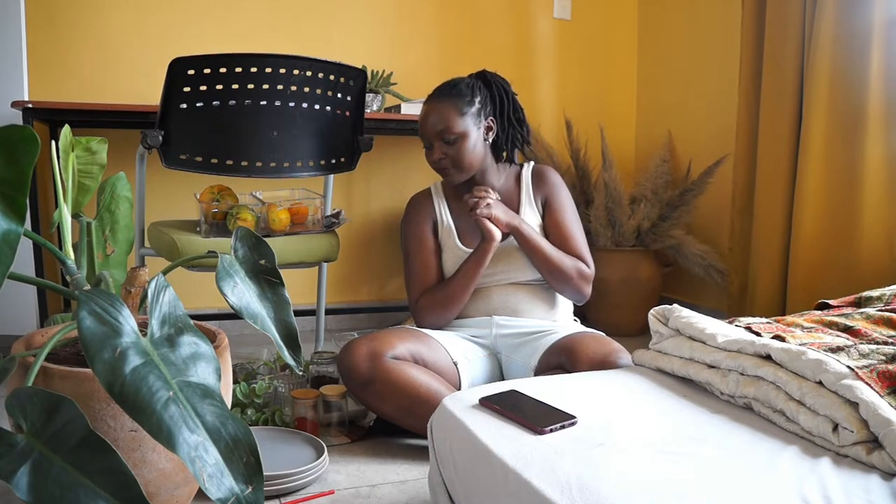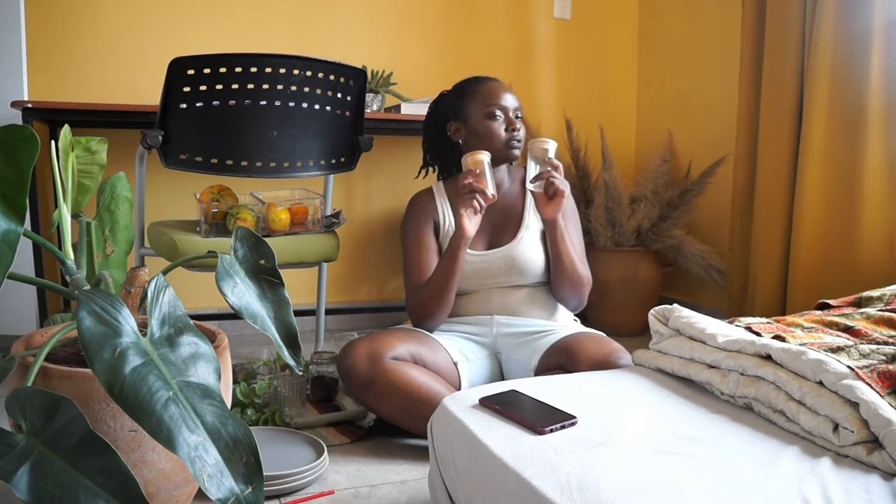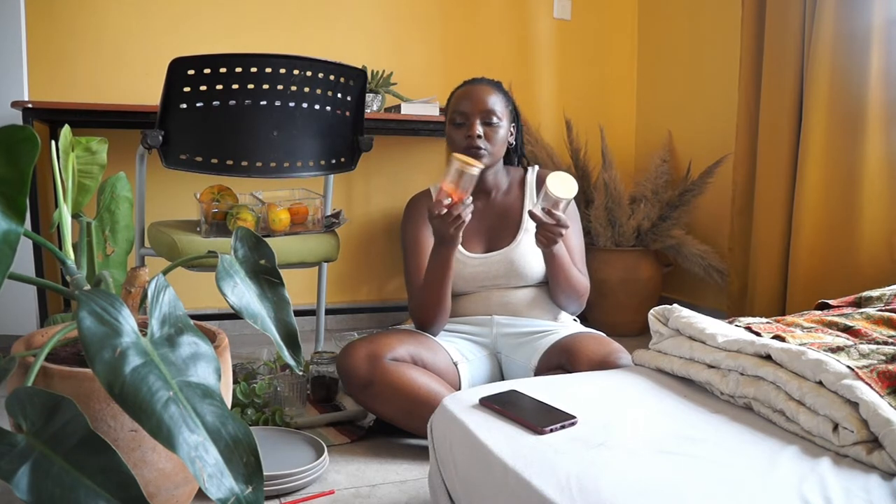From House of Leather, I first got these jars. I've been seeing them a lot on Instagram stores and also in Kamukunji, but I bought mine at House of Leather for 300 a piece. I only got two to start but will definitely be going back for more. I intend to use them for my spices — I like the wooden detail on the top and they're also airtight. I bet you could probably get them cheaper in Kamukunji.